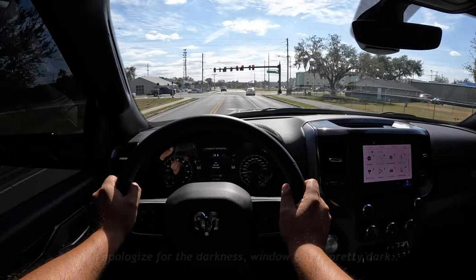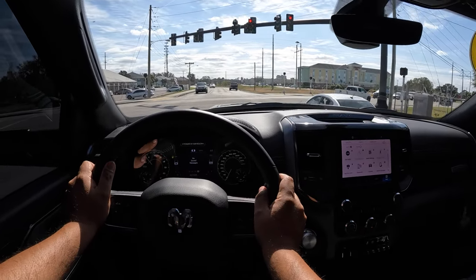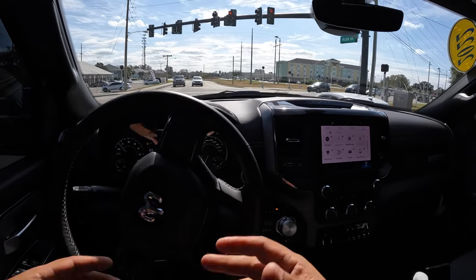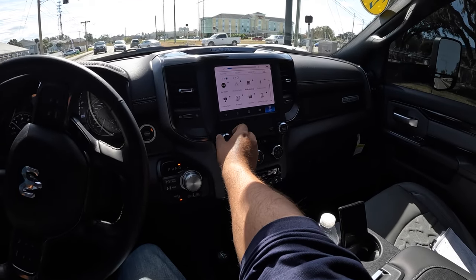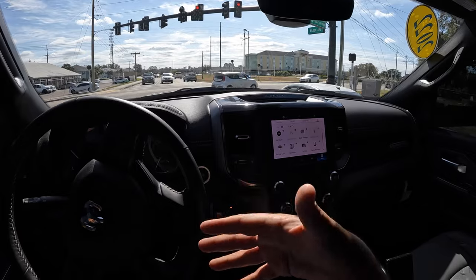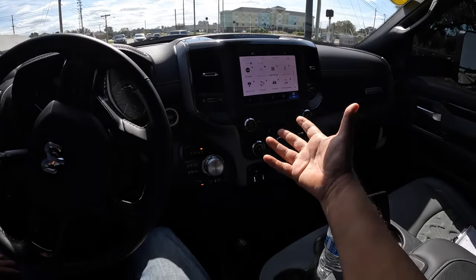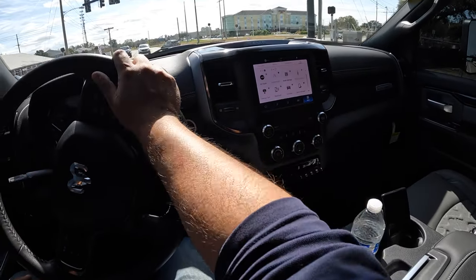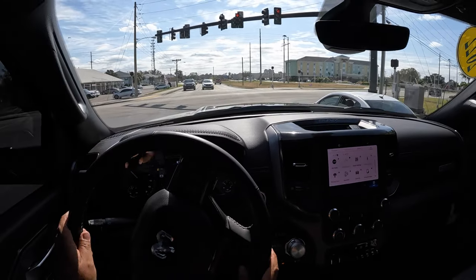RAM clearly worked on this suspension — it's at its best off-road, but on the road it still doesn't feel bad. The brakes feel really nice and strong with a good initial bite. I can see that this is a typical RAM interior with everything at your fingertips. The volume control is right there. This base RAM has a six-speaker stereo — no Bose — but you can get a seven-speaker, nine-speaker Bose, or even a 17-speaker Harman Kardon system. We've also got heated seats and a heated steering wheel, which is nice for a base model.